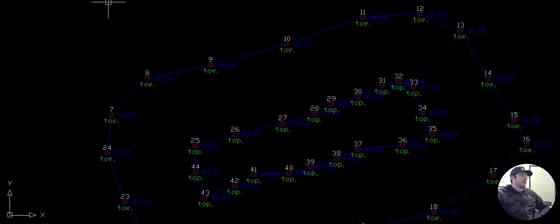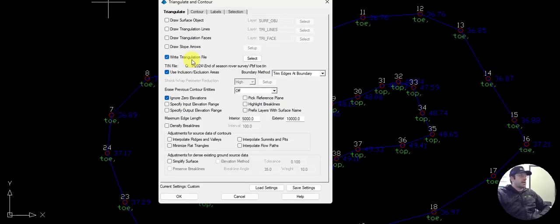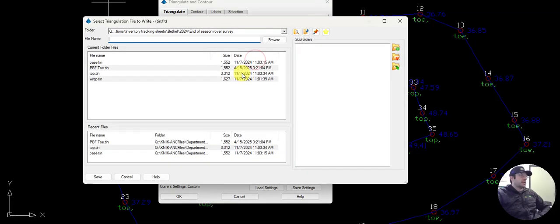Now I want to do the same thing. So I'm going to go back up to triangulate and contour. This time I want to make a surface of not just the bottom, I want to make the whole pile. So I'll hit select again, and I'm going to call it porous backfill top. Save.